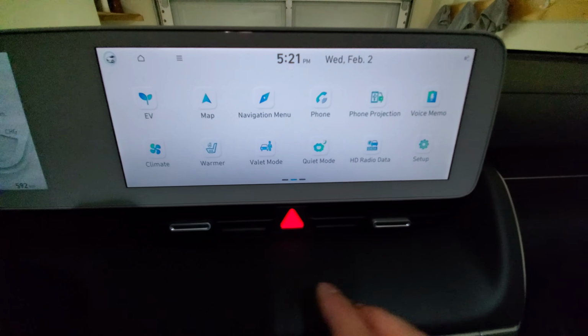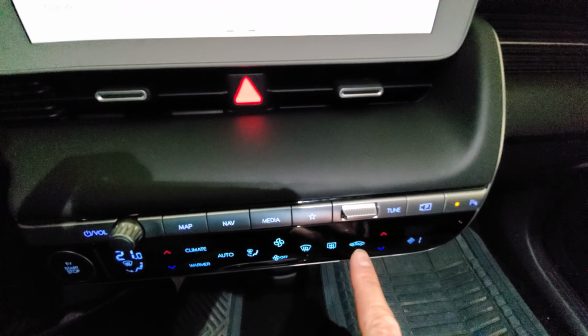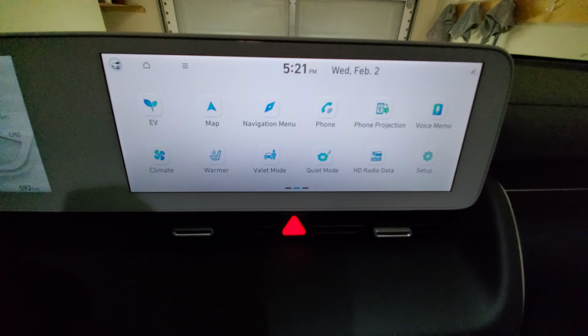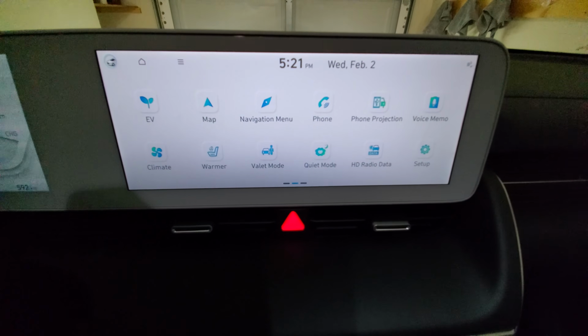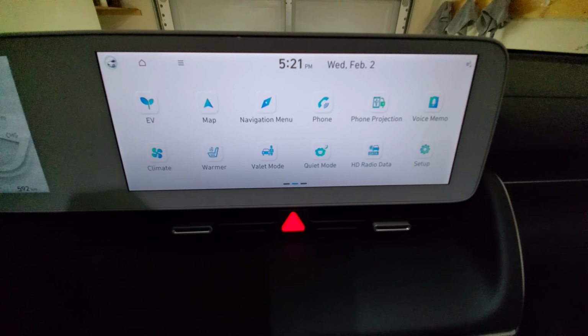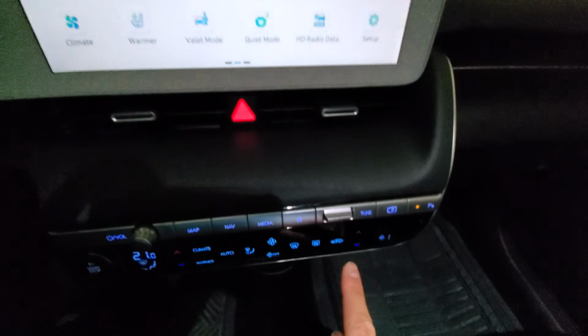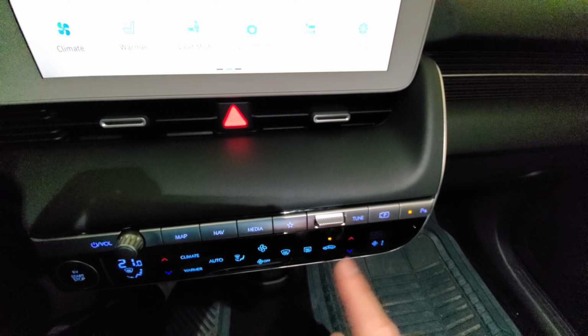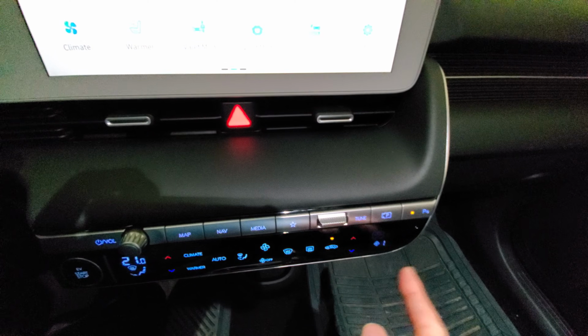Okay, now the second thing is sometimes I like to recirculate air, because obviously there are still a lot of ICE cars on the road. Sometimes they spew out a lot of emissions and you don't want to breathe that in. And if you've noticed, if you press that, it actually turns off by itself after a while.